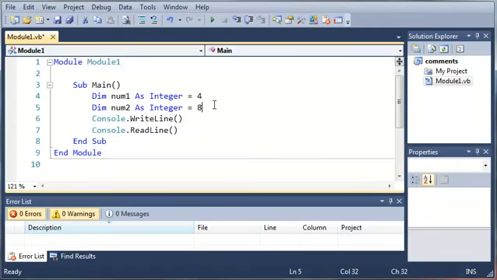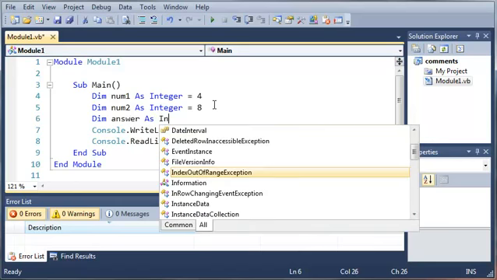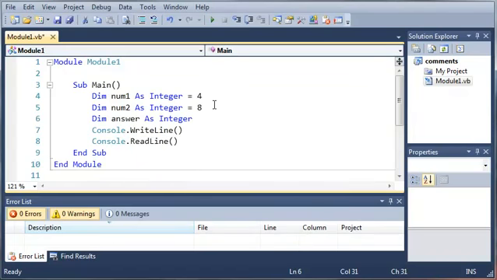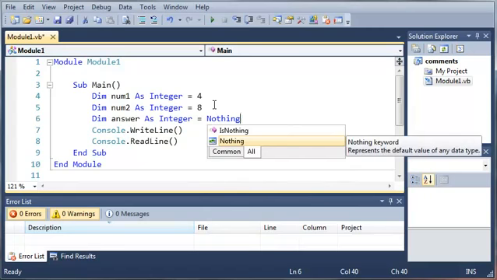And what we can do is we can create a third variable here. We'll create a third variable and we'll call it answer, and we'll make it an integer. And we'll set it equal to, first off, nothing. Now basically what nothing is, if you've learned any other languages, it's equivalent to null.